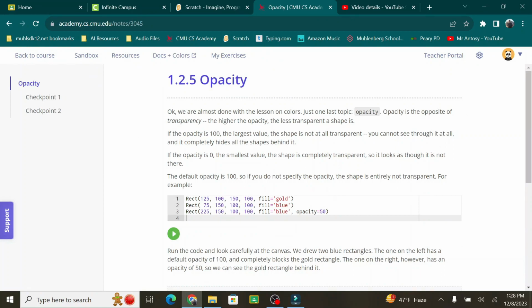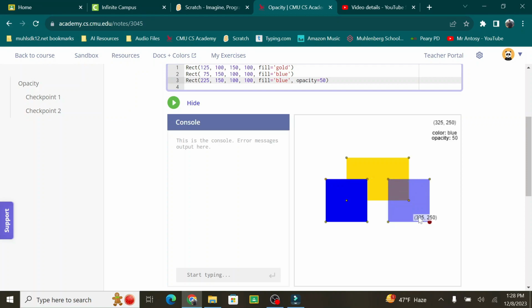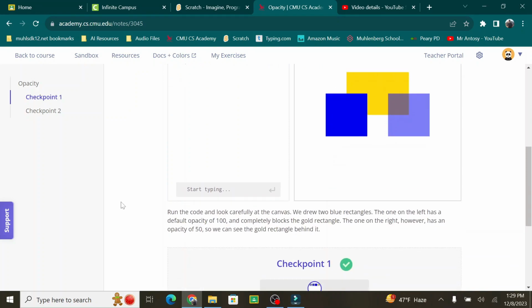Okay, opacity. You can put opacity equals and then a number at the end, and if you put a number at the end, it's going to change how much you can see through that shape. All right, so we have this right here, which is actually number 2, a fill of blue. It doesn't have any opacity over there. It assumes 100. The higher the number opacity, the less you can see through it. So this is at 50% opacity. You can kind of see through it a little bit. If I change this to 10%, it'll get really light. Okay, so just know that whatever number you put at the end there, that's how much you can see through.